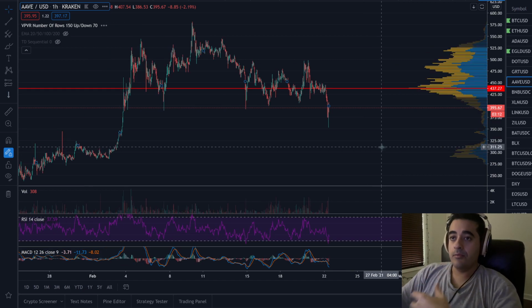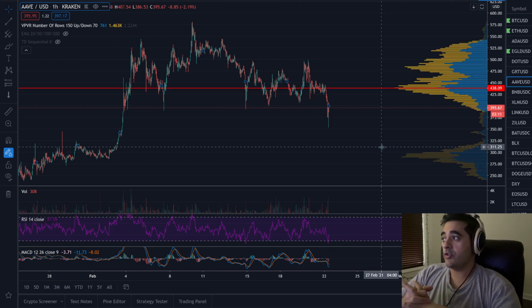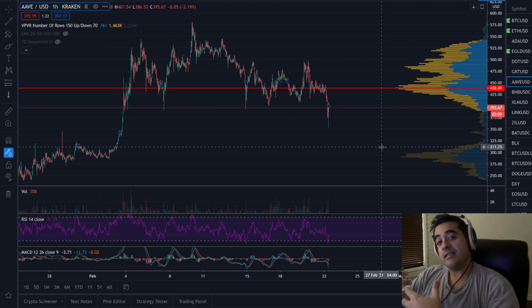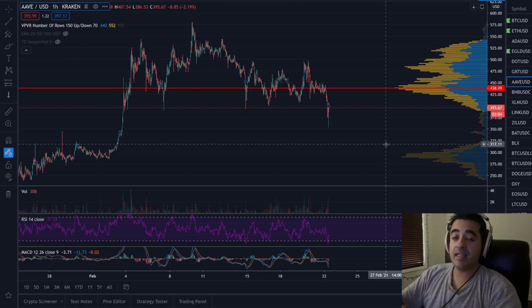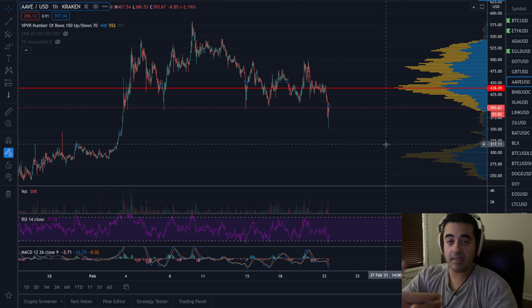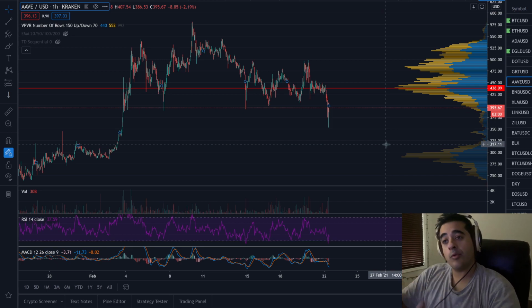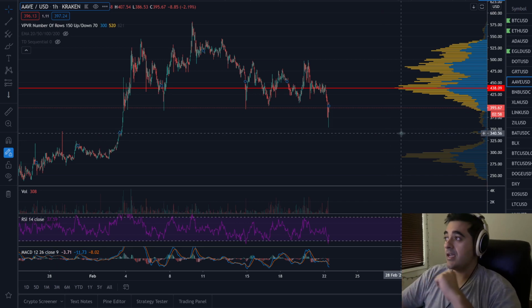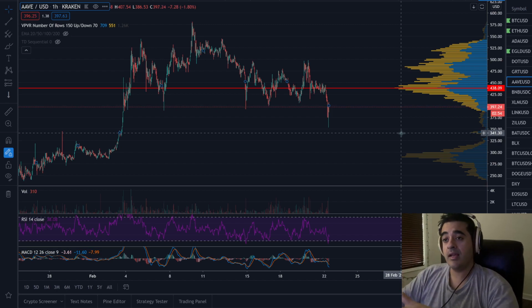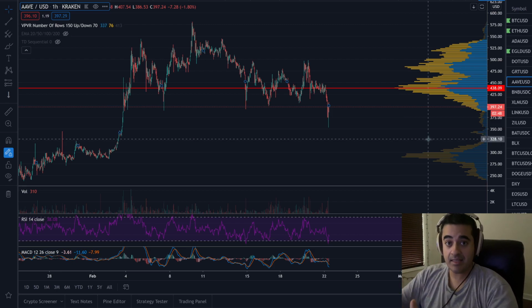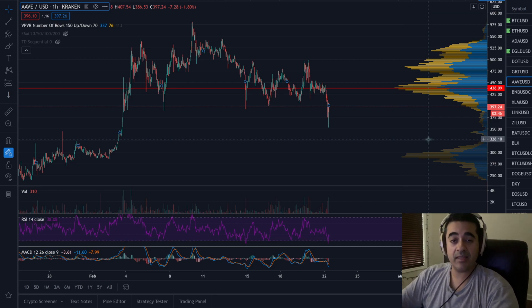So the point of me showing you this is to show you that a lot of these coins that are bleeding could recover very quickly, because if that money's going into Bitcoin, it might stay there up until Bitcoin goes up again to a certain point. And Bitcoin has a lot more investors than a lot of other coins. There's not too many big companies and institutions coming into the altcoin space yet. It's likely going to happen at some point in the future, but it hasn't happened yet in mass. Not the amount of money that they're putting into Bitcoin. It doesn't compare to what they're putting into other things.